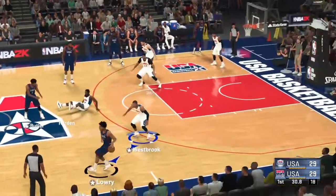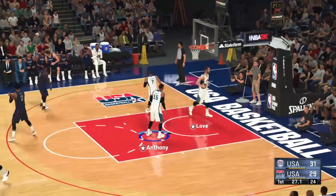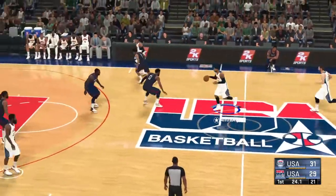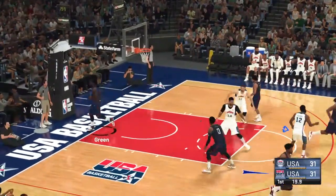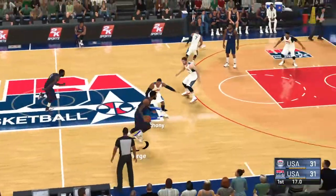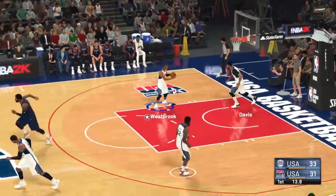Harden, I love how he looks to share the rock. Here's Lowry. Makes it off the glass. And USA leads by 2. And they've repeatedly probed inside in the first half, guys, and it's paid off. He clangs that one off the back iron, and down it falls. I'll tell you what, I'm not sure these guys can. Both teams have been outstanding at the offensive end, but we got a lot of game left to play.